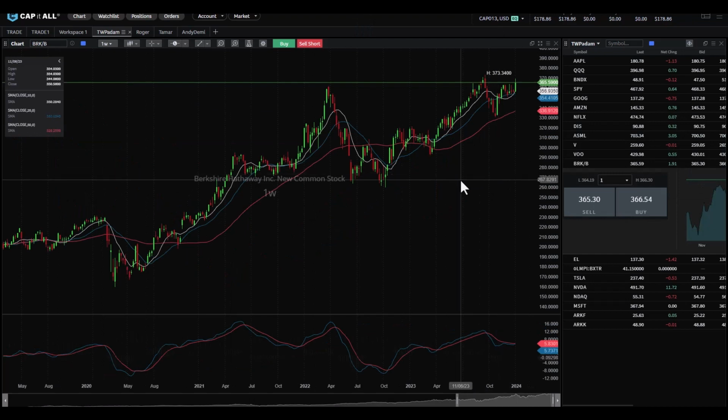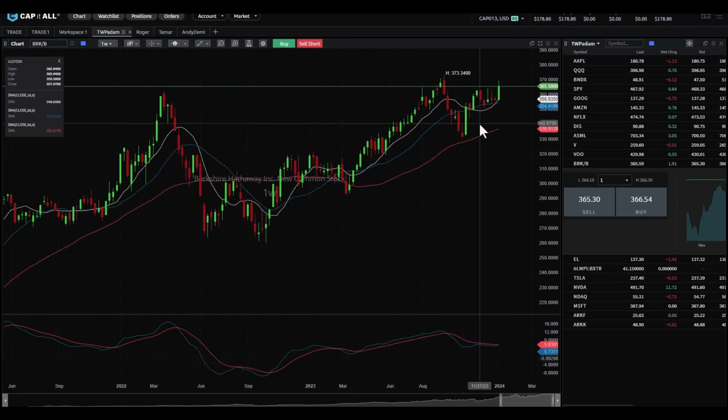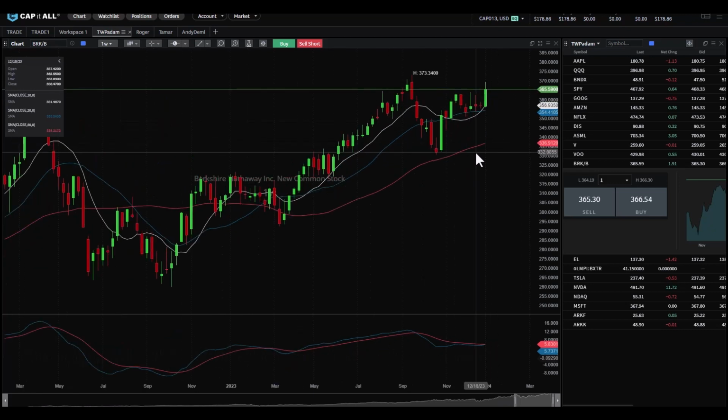Another one I find quite interesting is Berkshire Hathaway here. So you can see it's at the sort of all-time highs. It's managed to push its way, a very nice uptrend currently in place, and it's attempting to continue to the upside. For the most part, this does look relatively nice and healthy, isn't that overextended. And so for me, my expectation for now is to see this continue to push higher. That looks really nice and healthy.